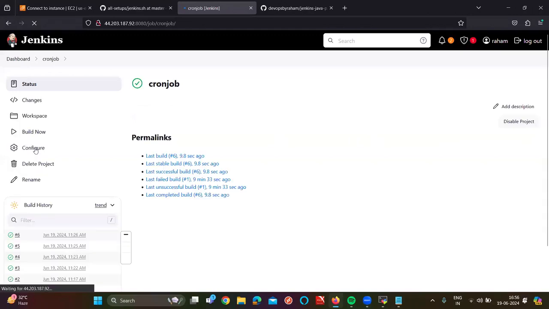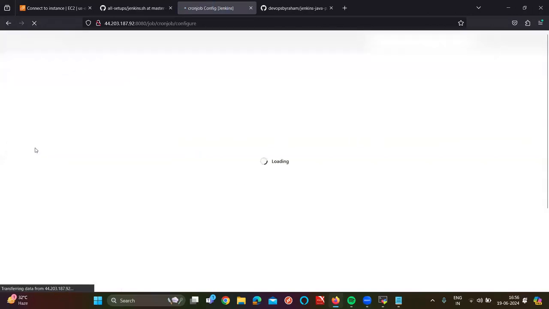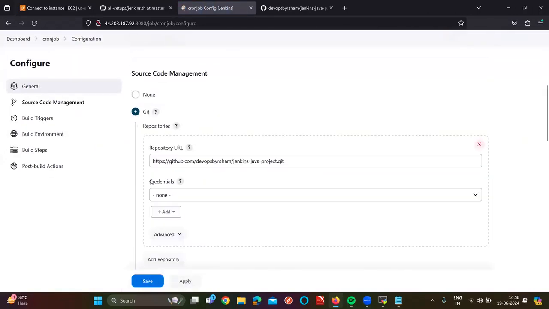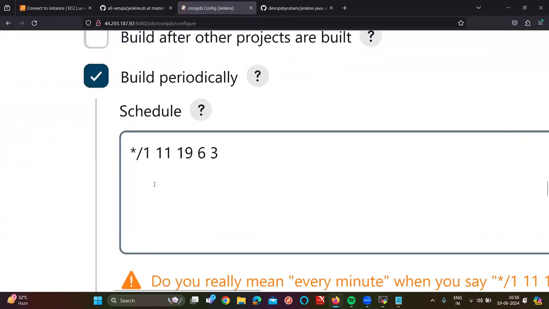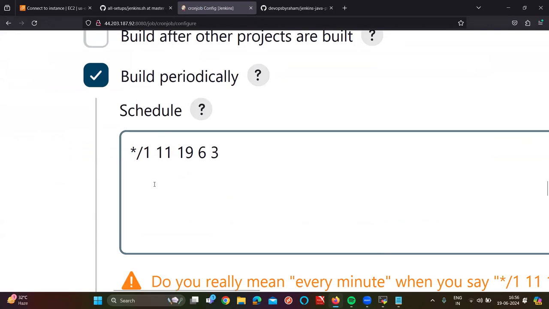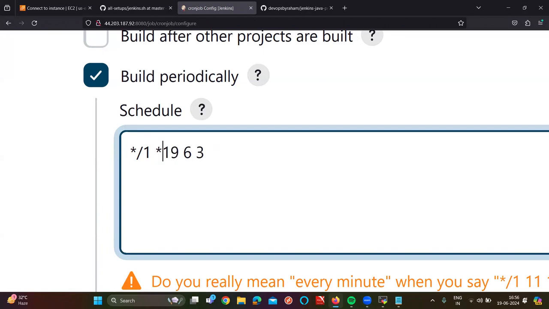Sir, for example, I want to schedule a build for every 2 hours. For every, in that case, what do I need to change here? Tell me. No, my question is, I want to schedule a build for every 2 hours. How can you define it? Where do I want to change? In place of the second star, correct, it is going to represent the hours. So if you put */2, it is going to represent for every 2 hours.